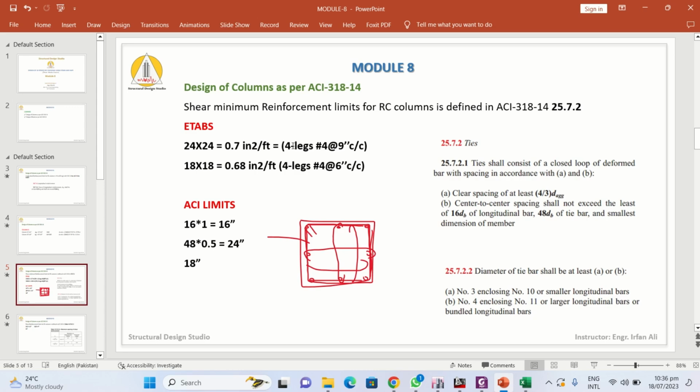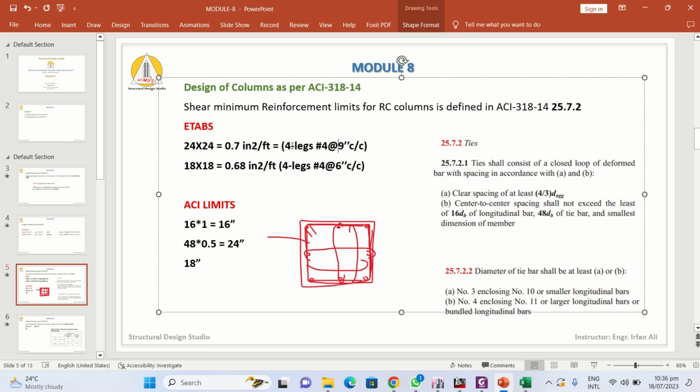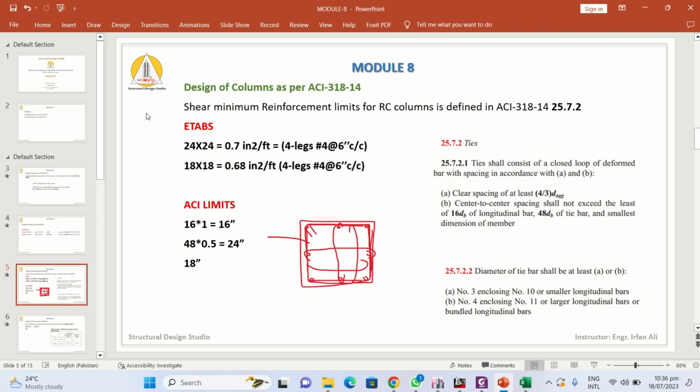If you want to make it 6 inches center, you can use number 3 bar, or you can use a combination. For example, the ring is number 4 and the cross tie is number 3. But in our design, we will make it 6 inches center to center.